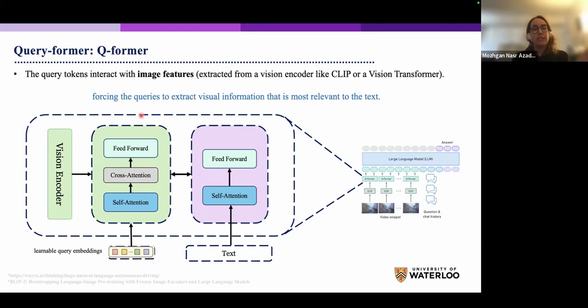Instead of having a prefixed alignment for each image, we can now use what we talked about, attention and self-attention. We are attending to the useful information within that image based on the input query. So this is called the query transformer, or in short QFormer. It was introduced in BLIP-2, but you can see that LingoQA used this as their projection alignment, which is basically they just used the pre-trained parameters and weights in their model. Any questions?